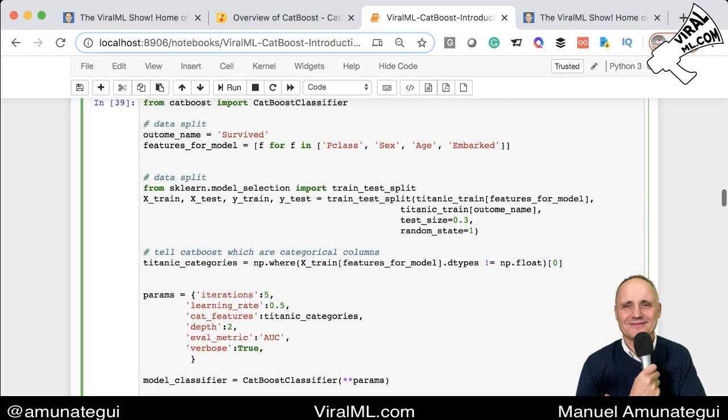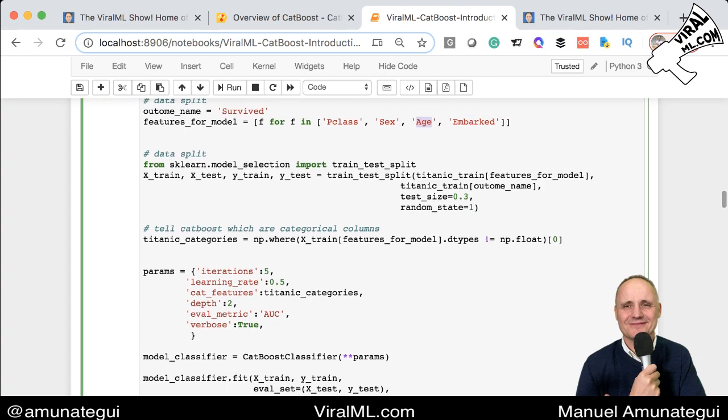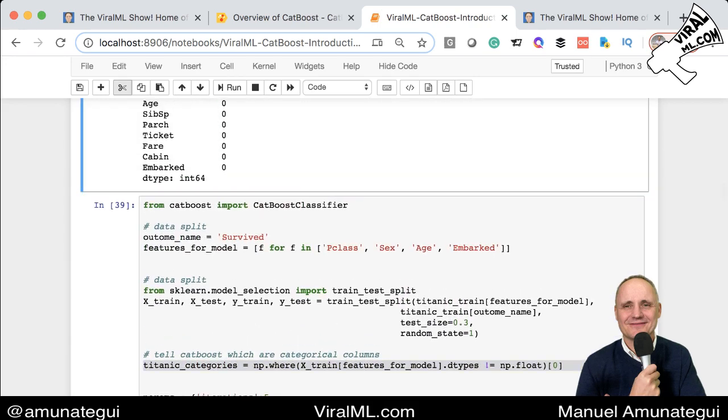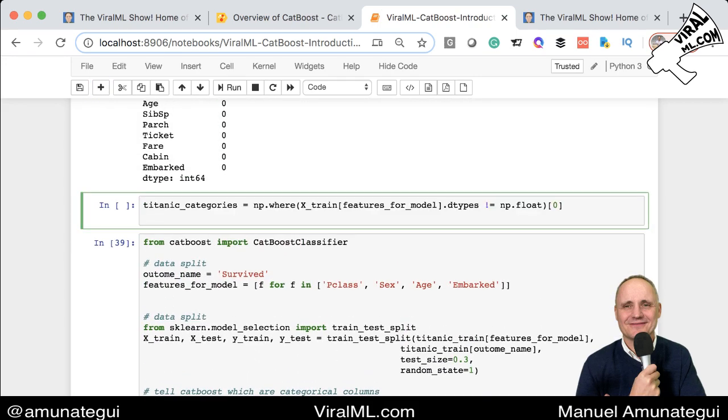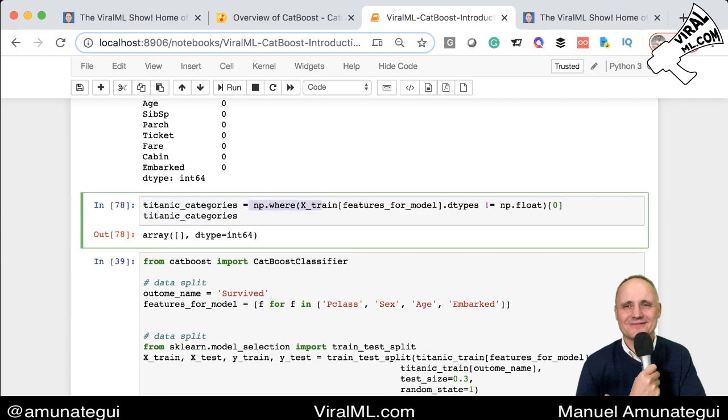It's basically going to say everything but age. So 0, 1, and 3 are categories, and age is numerical, right? Because I think age is float. Let's see. Actually, that's interesting. I wonder if it takes it as a float or an integer. Let's find out. Okay, hold on.